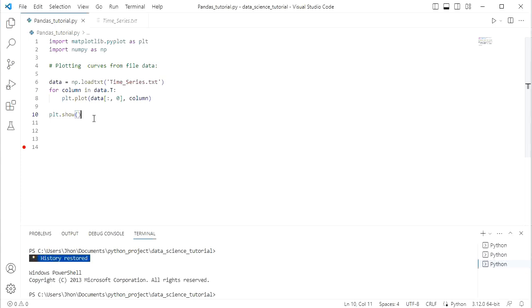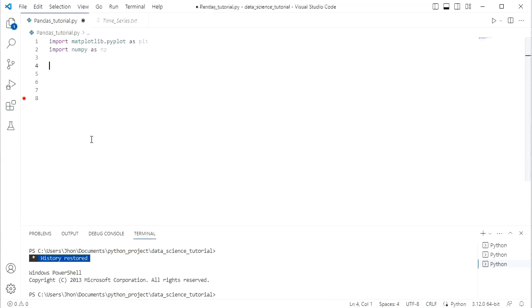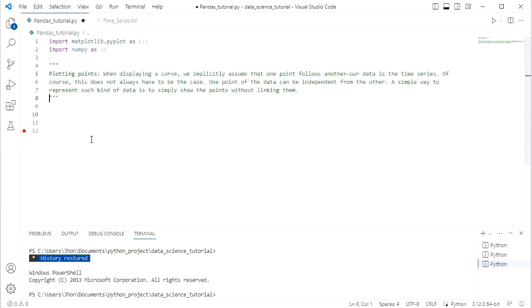Now we will learn about how to plot points. When displaying a curve, we implicitly assume that one point follows another. Our data is a time series. Of course, this does not always have to be the case. One point of the data can be independent from the other.